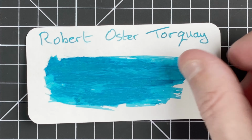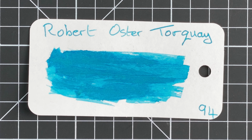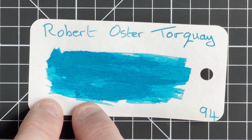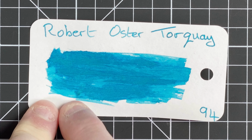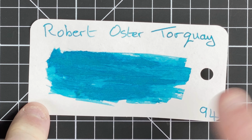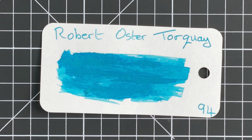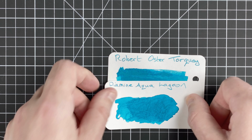Okay, the next one, Robertoster Torquay. Gorgeous bright blue colour this, isn't it? Not got any sheen in or anything like that. But again, we can see some nice different colours. We've got the paleness here, and we've got that moving towards some of the darker colours. Really like this, but it's a sort of colour that I actually do like anyway. So a couple of inks we're going to look at against this.